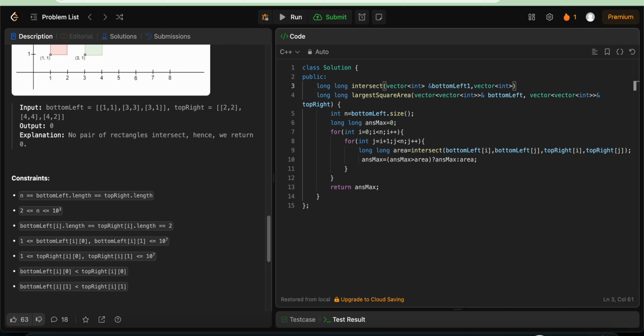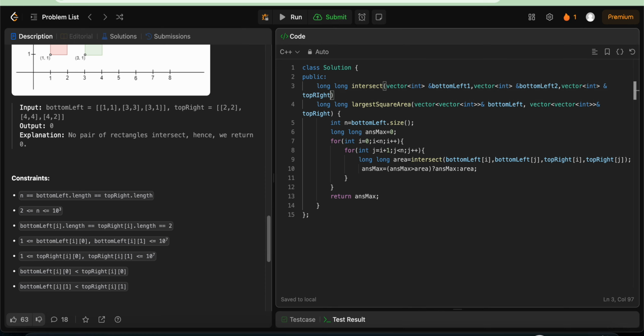Similarly I will get bottom left, by reference, of the second rectangle, and similarly vector int by reference top right of rectangle 1.